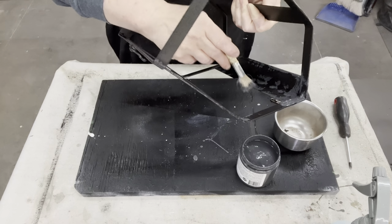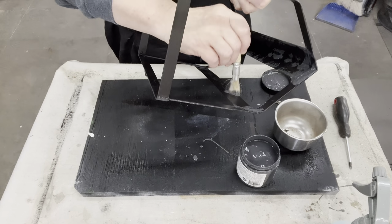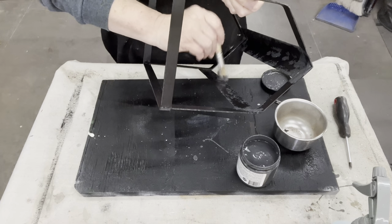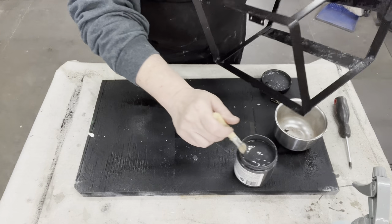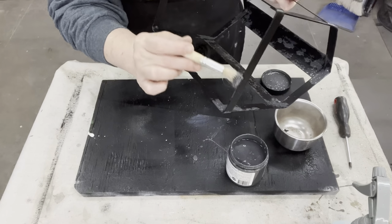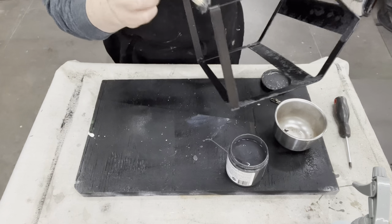I aged that bottom with candle wax and paint, and I loved it, but I just didn't like how new looking the top looked. So that was one of those items that I put up for auction, and I'm like, you know what, I'm not selling this because I don't love it. So I guess you always know when I don't completely love something if I'm not willing to put it up for auction or sell it.